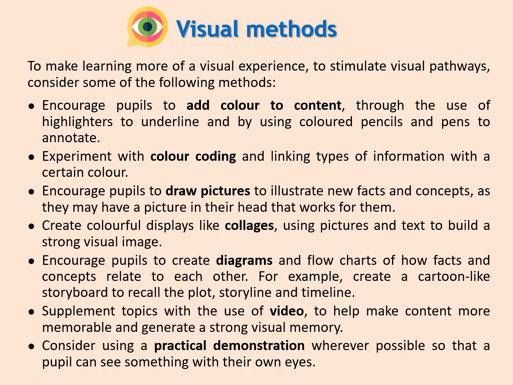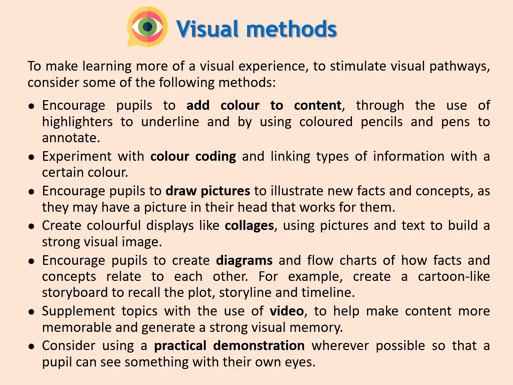Visual methods. To make learning more of a visual experience, to stimulate visual pathways, consider some of the following methods. Encourage pupils to add colour to content through the use of highlighters to underline and by using coloured pencils and pens to annotate. Experiment with colour coding and linking types of information with a certain colour. Encourage pupils to draw pictures to illustrate new facts and concepts, as they may have a picture in their head that works for them.